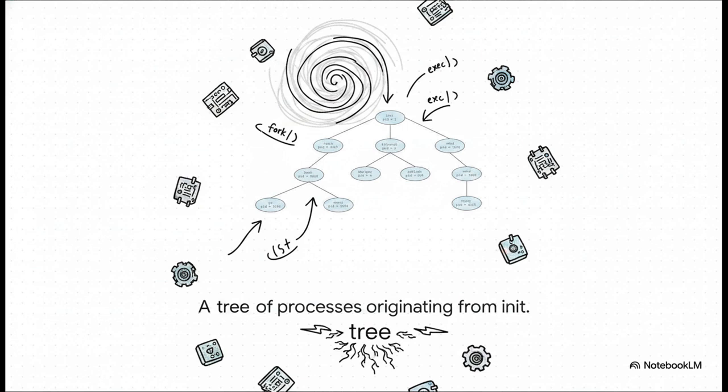Now, what's really interesting about this slide is that every single process on your computer is part of one massive family tree. In Unix environments, a parent uses the fork system call to spawn a child and then exec to load a brand new program into that child's memory space. But if you trace every single branch of this family tree all the way up to the very top, they all originate from one ultimate ancestor, the root init process. And that process always has a process identifier, or PID, of 1.